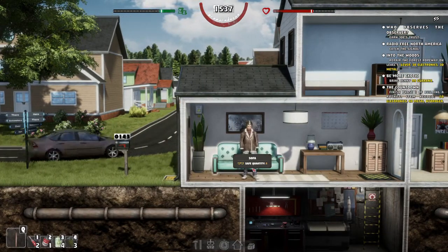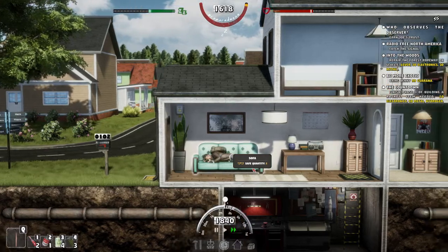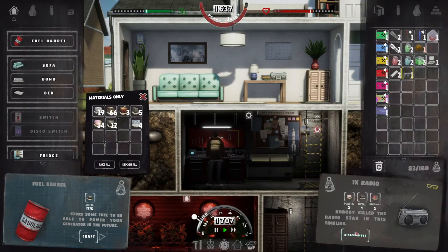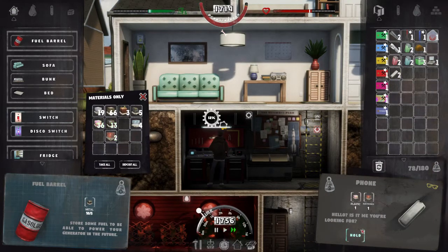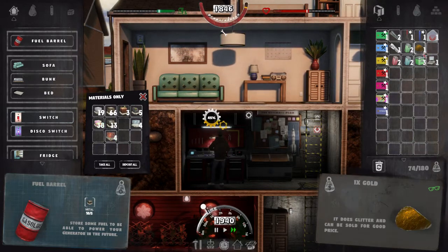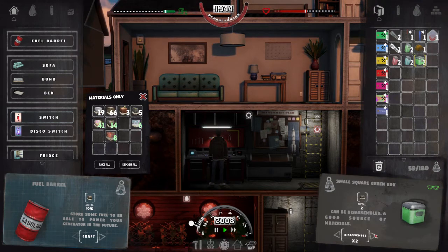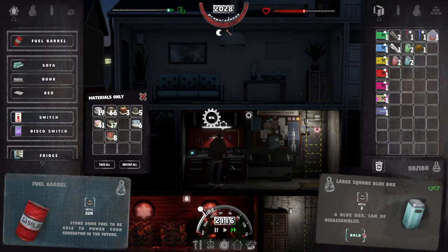Take a nap. I think we need to do another generator, don't we? Oh, we do need to do the refiller. That's fine. Head down here. We're getting a lot of metal and stuff. Disassemble. Yeah, we're getting a lot of metal, plastics and other stuff. Excellent. Disassemble. Excellent. Disassemble you. Oh, wow. It is late. Late in the day. I've got some more gold to sell. This is pretty cool. Wow, a computer takes so long to disassemble. That's crazy. Yeah, these things give us the metal. Here we go, metal going up. Excellent. Yes, we like metal. We want metal. We're good.